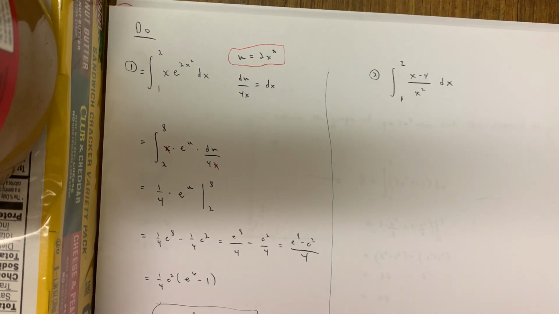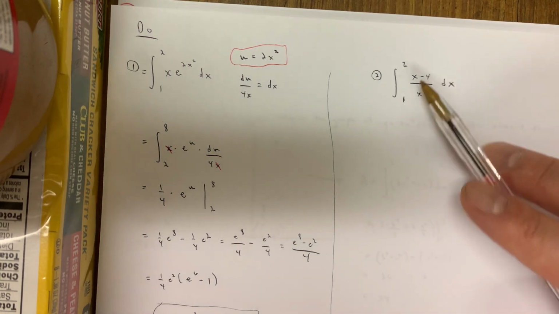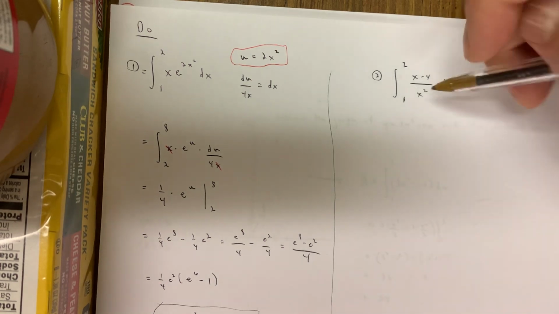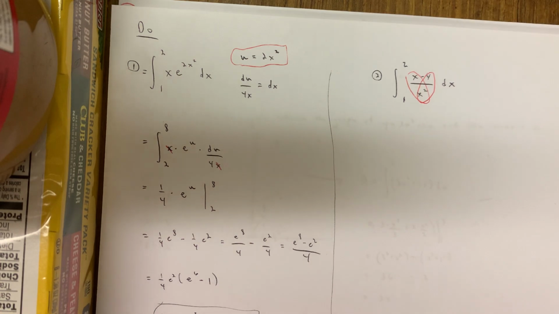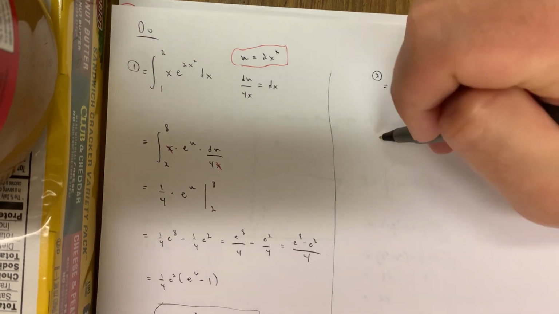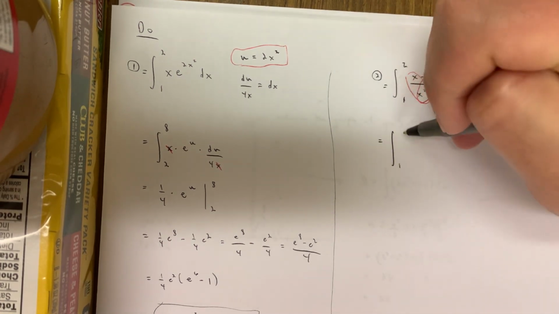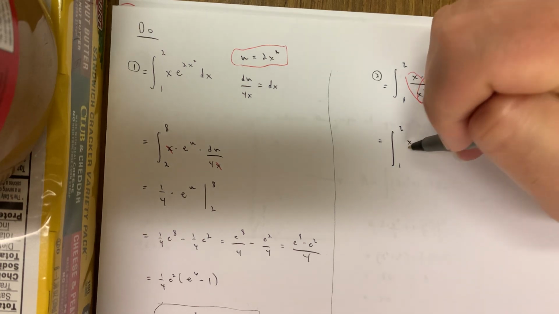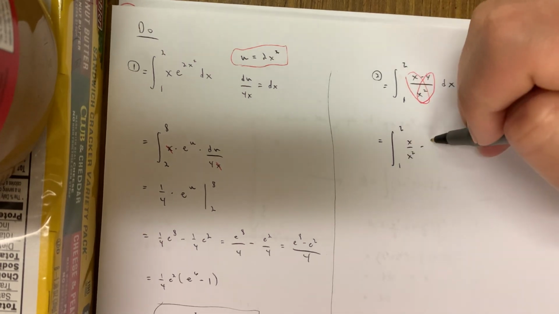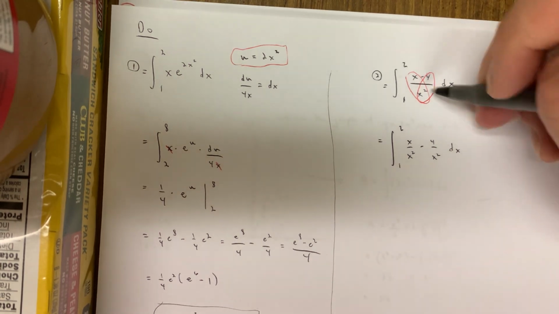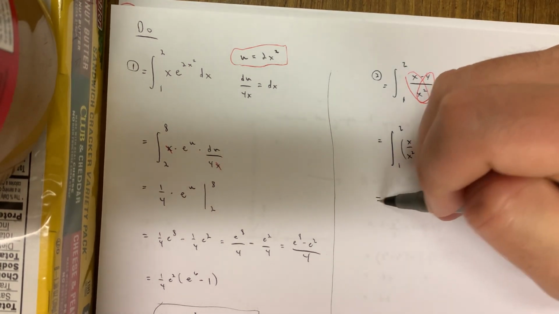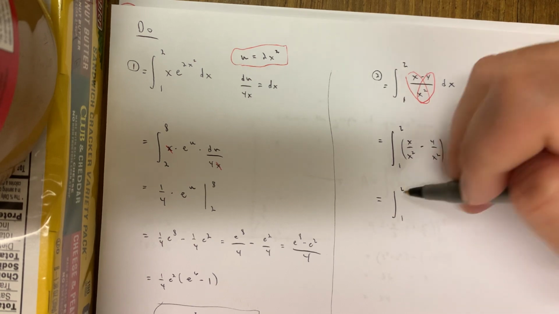Think about it, okay? We've done stuff like this before. You can't factor something out of the top and cancel with the x squared downstairs, but you can get a little many over 1 going. Split the divisions, nice little heart, okay? And then it actually becomes basic integration. The integral from 1 to 2 of x over x squared minus 4 over x squared with respect to x. Technically, right now, you turned a quotient into a quantity, so you want those parentheses, and you probably want to simplify it just a little bit more.